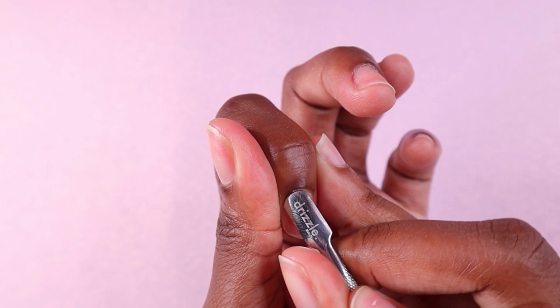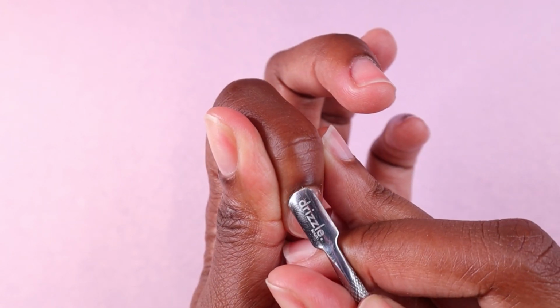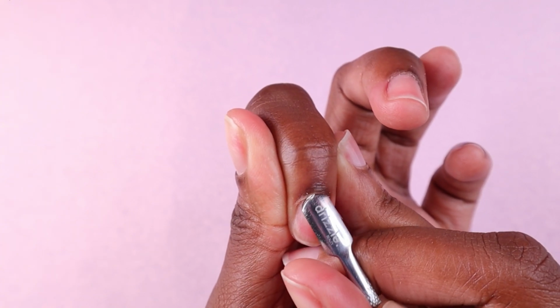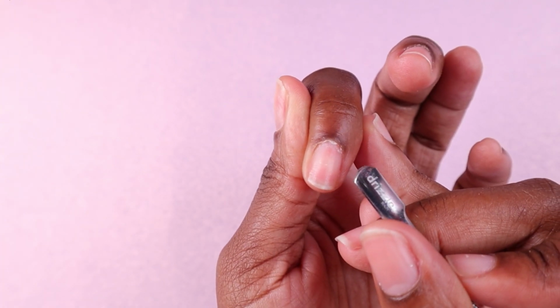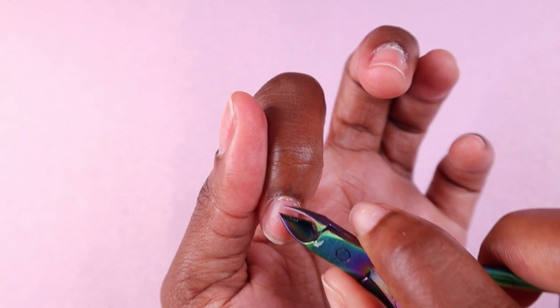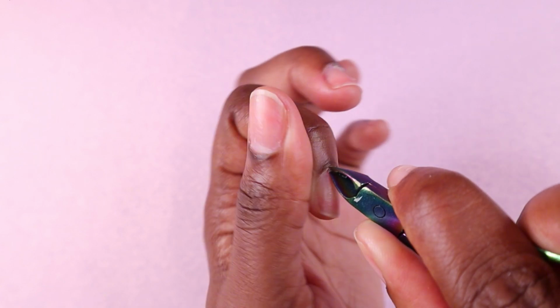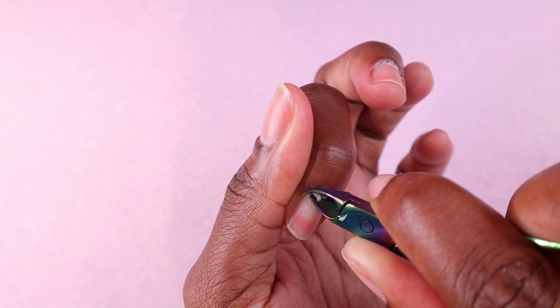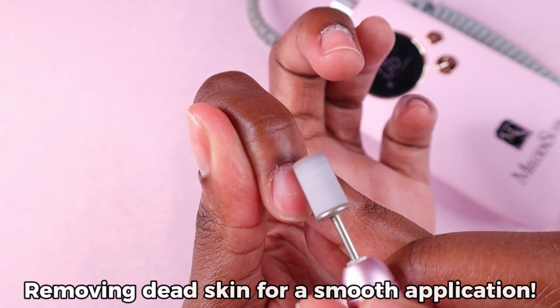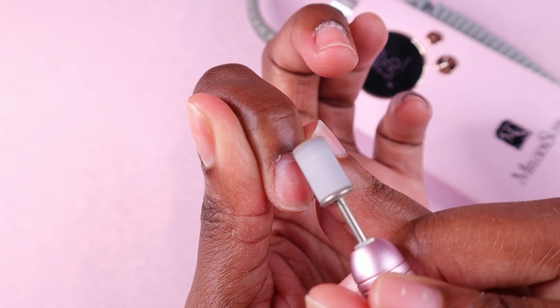But before we get into applying the tips, let's do some quick nail prep. I'm starting by pushing back my cuticles to create a clean base. This helps prevent lifting and gives a smoother application. Next, I'm using my cuticle nippers to remove any dead skin. This step is optional, but it makes a difference in how clean the nails look. Then I'm using my e-file with a sanding band to gently go around the cuticle area and lift up any extra dead skin.